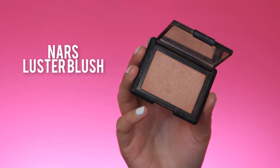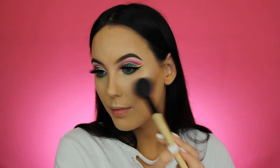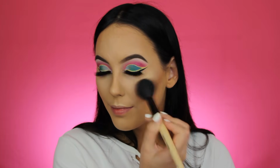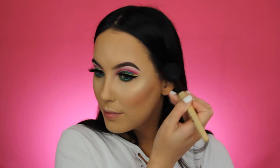And for my blush, I'm going to use the NARS Luster Blush. Whenever I use a lot of highlighter, I always like to use a shimmery blush, so the blush blends better into my highlighter. I don't know if this is true, but I just feel like it blends better.